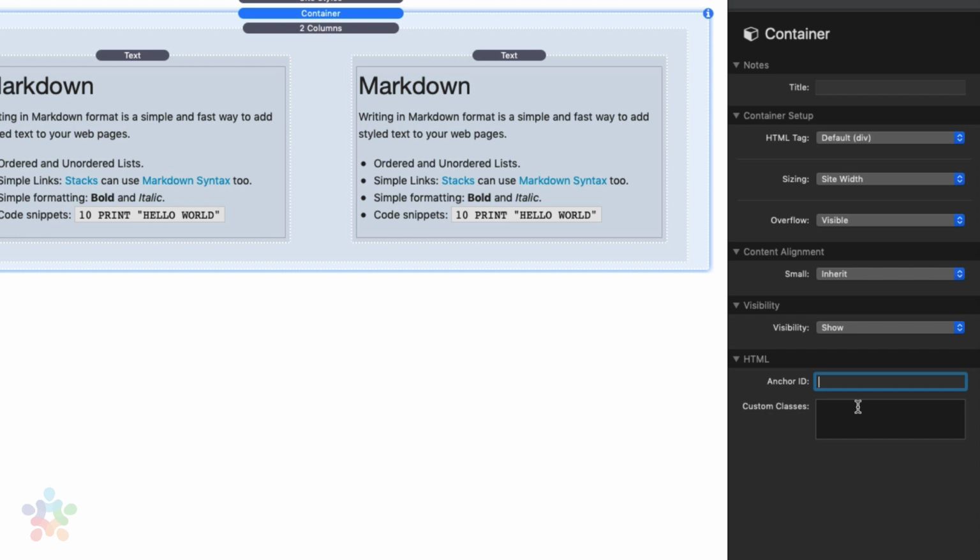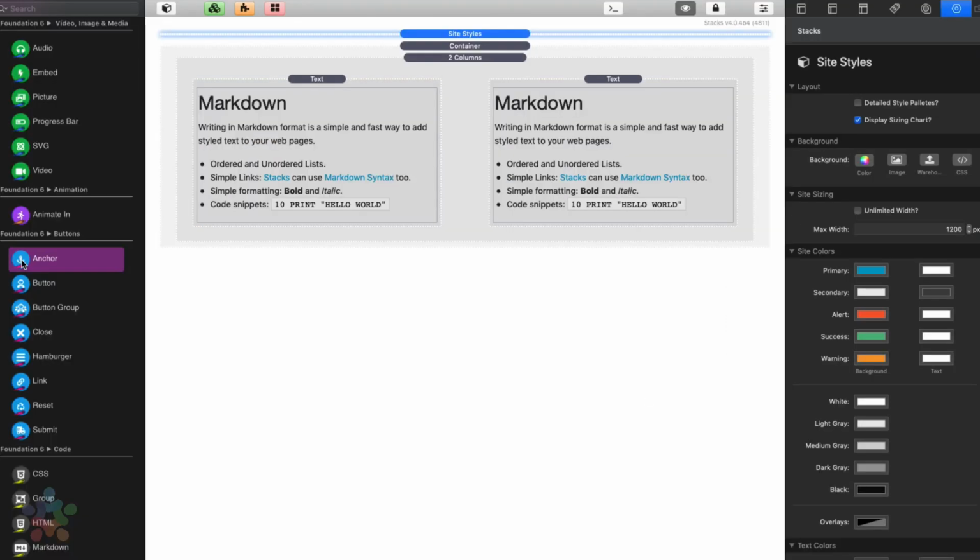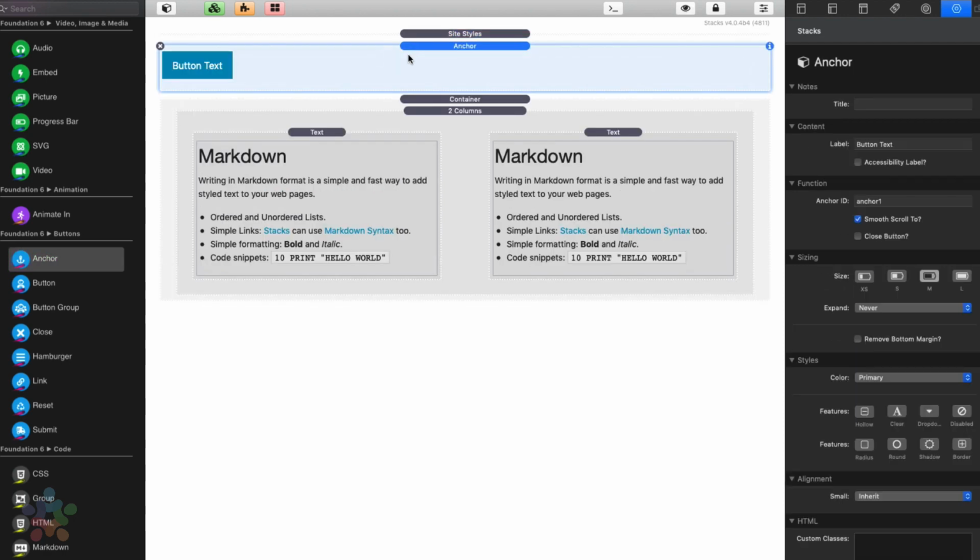Now, this next feature is actually really handy. This allows us to define an anchor ID directly in a container. A lot of times when we're building out our websites we want to link to particular sections in our page. So for example, if I just call this anchor ID section 1, now linking to your container is really simple. We have an anchor button stack that allows you to, if you add this to the page, simply type in your anchor ID in here. And this button will now link directly to that particular section on your page.